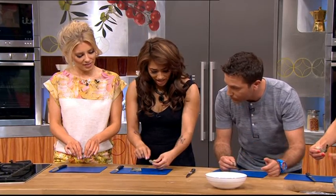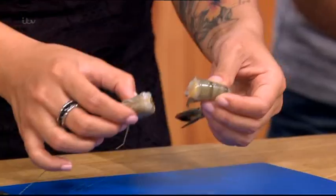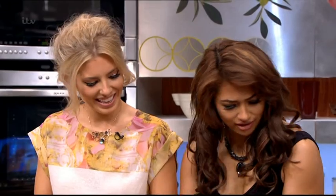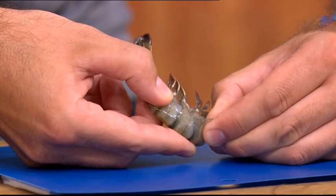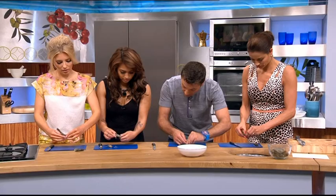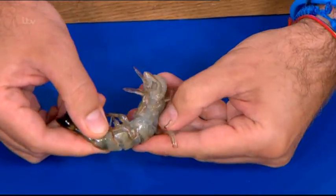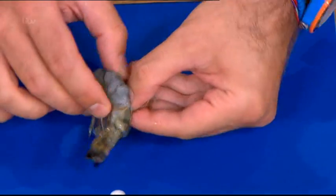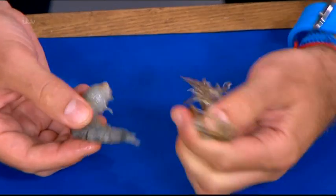What's all that yellow stuff? Poo and brain, isn't it? Oh, no. It's okay. It's all part of the food. Put it here. Then, with your finger, start with the first part of the shell and just peel it off, but be gentle. Remember, be gentle with little prawns, because if you push too hard, you're going to break into the flesh. Then look what's happened. Very easily, all the side goes away. And the last thing you do with the tail, you squeeze it, and it comes off.